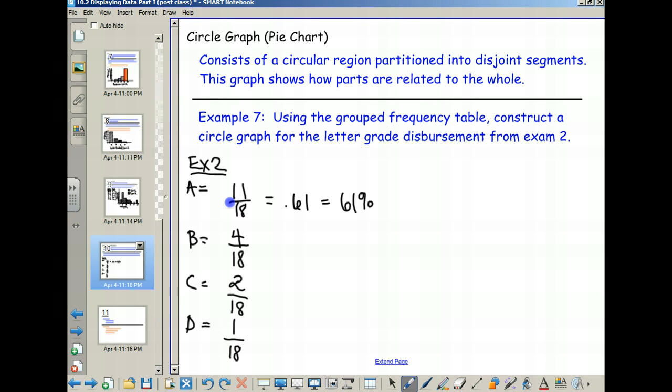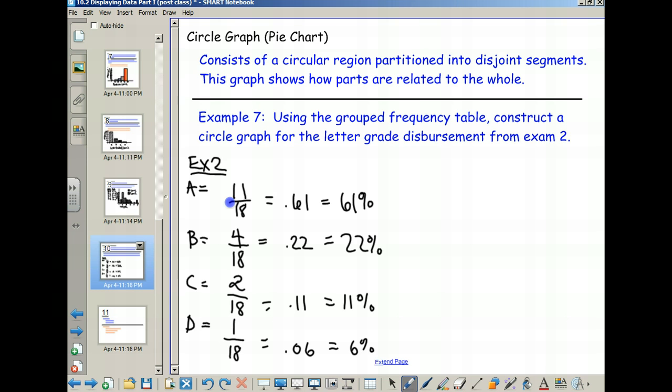And we're going to do one more thing with it in a moment, so keep your paper from getting too far off base to write too large. All right, we have 4 out of 18. That's a 2-2, or 22%. I have a 2 out of 18. It's an awful lot like a 0.11 or an 11%. And then I have a 1 out of 18. Which is 0.06 or 6% when you round anyway.